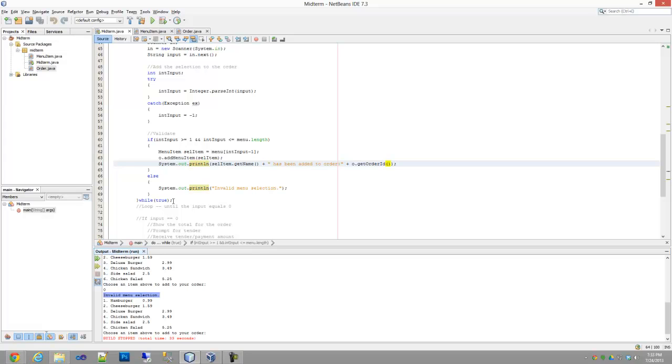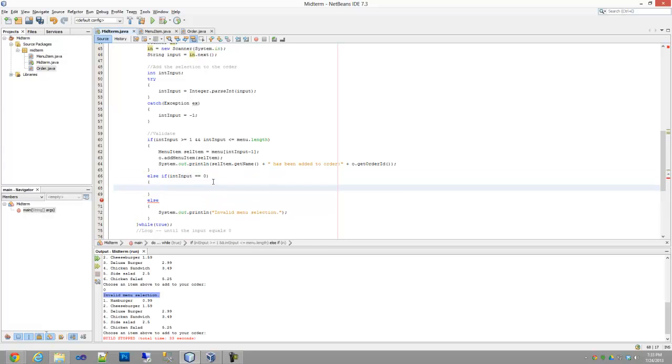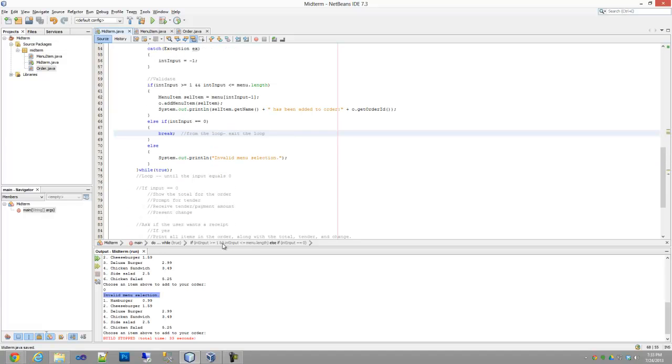and I'm going to do some additional if or else if statements in here. So else if int input equals 0, we'll want to break from the loop, exit the loop, which will allow us to continue on.